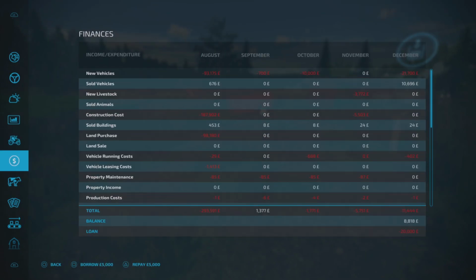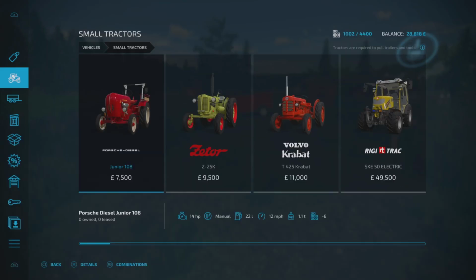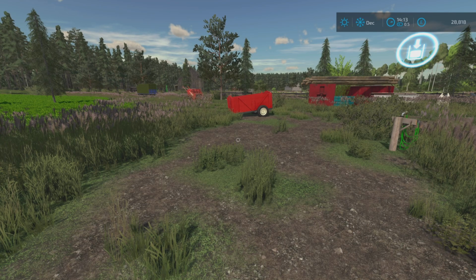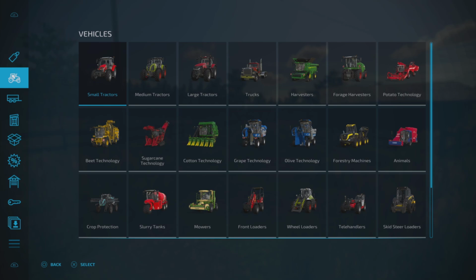Right, so for now, let's take out another 20 grand. Scary. Okay, right. Whoops. We've done it now. Well, we could repay that if we wanted to. See, I'd rather sell that to get a bit of money back, but it's the whole front loader situation, isn't it?